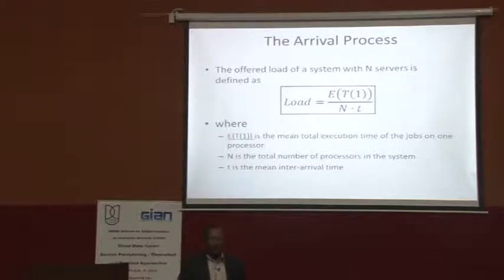Okay? So this load is being calculated for each processor? Not each processor, each application you can look at it. We have all processors here in the system. And if I allocate one processor to this job, this is how long it's going to take. Assuming only one processor is available, this job can run sequentially on it. What this gives you is the time that an application will take to run on one processor. If you divide that by the number of processors and how often the other jobs will come, you get the load on the system. That's all you can get.